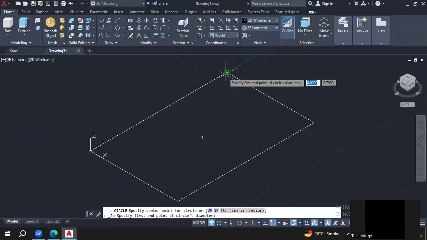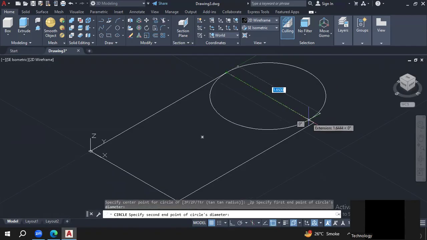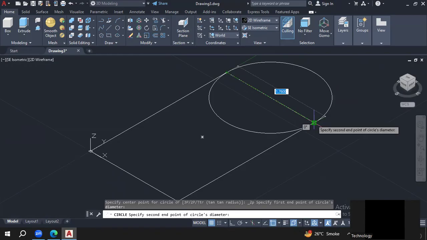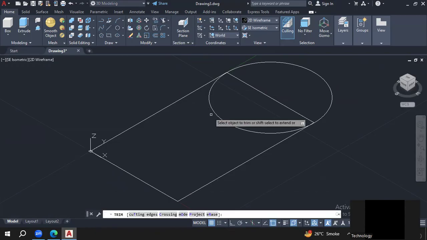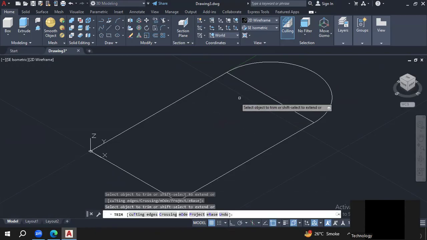So that will work as the diameter of the circle and endpoint, like this. Perfect. And now you can use the trim command. If it works easily, it means you have done a great job.